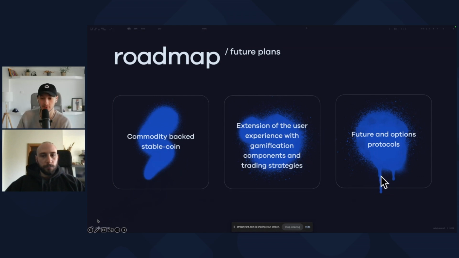And for the last point here, the futures and options protocol might also be something that is not necessarily developed by us because we also have limited resources, capacities and time. But this is something that I'm looking forward to pushing to other people to build on top of Jellyverse, since they can plug into the system. We're going to have some allocations for the Jellyverse launchpad, so Jelly allocation that we can give to strong developer teams who are capable and motivated to develop on top of the whole Jellyverse and jAsset system.